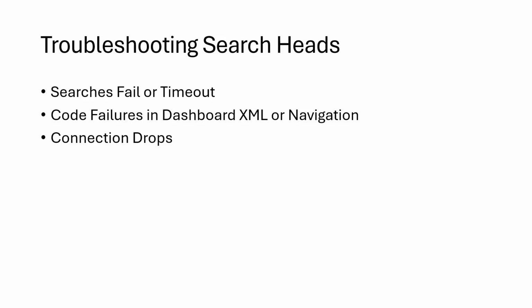When searches fail or there's a timeout, often the user will be given a notification saying they cannot run any more concurrent searches. That is probably the most common thing I've seen: the number of concurrent searches has been reached. And that's if they get that error message. If they're not getting searches back, that's typically what happens. Just remember that power users and user groups by default can only run so many concurrent searches.